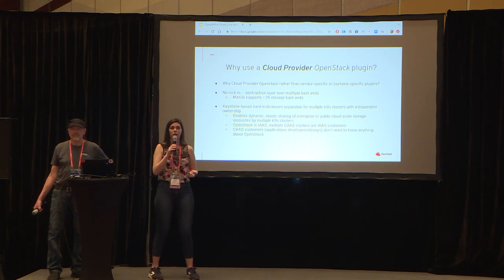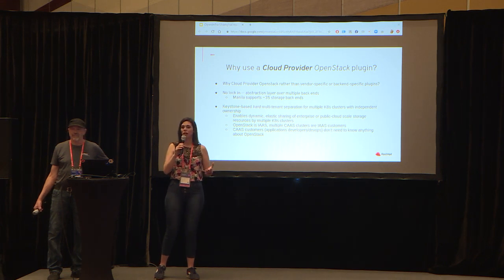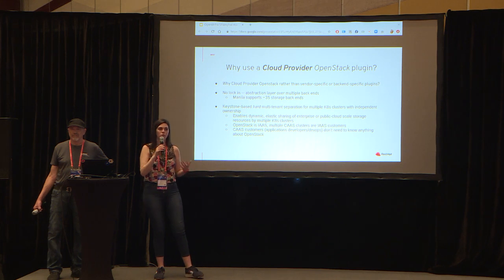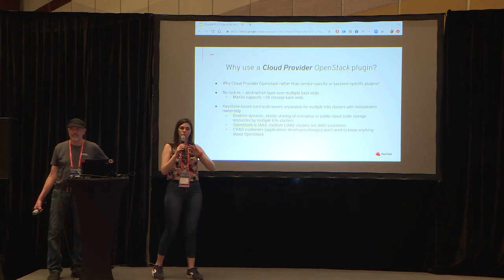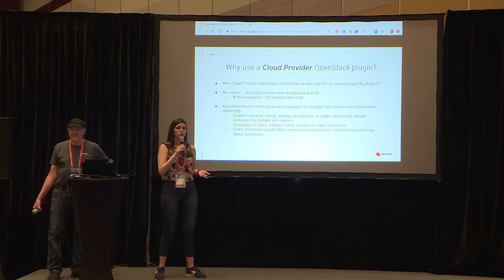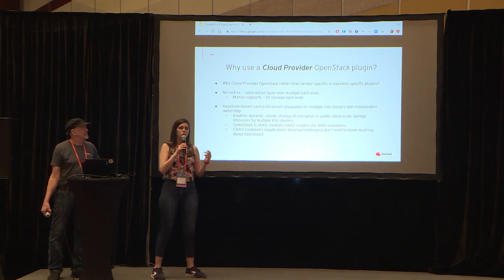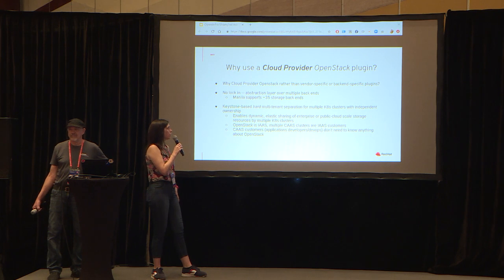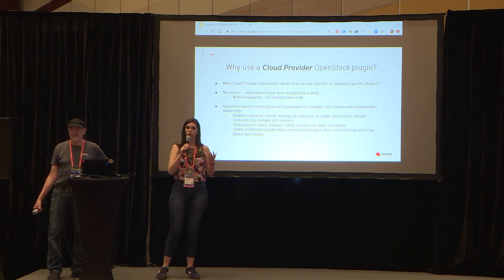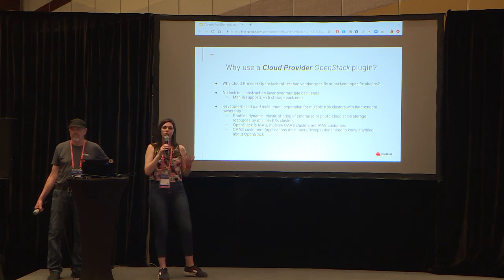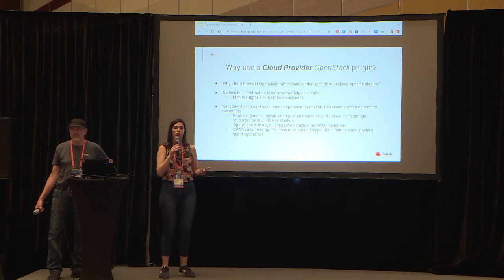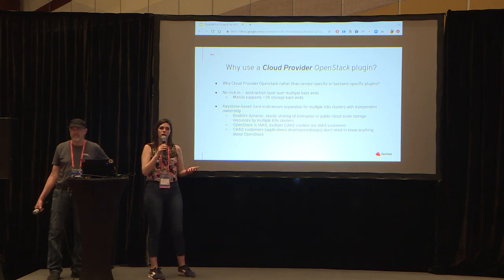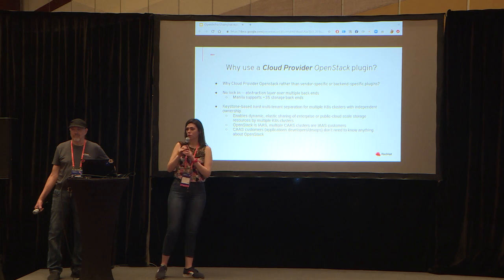storage. Our main reason would be that Manila has support not only for one storage, but also for nearly 35 different storage backends. Basically, you can use a single abstraction layer to interact with any storage you might have. And this is pretty convenient and flexible. So this is a good reason for you to be using Manila on Kubernetes. Also, a really important point is that in OpenStack, we have multi-tenancy. Basically, you are getting this for free, something that you don't have right now in Kubernetes, and it's not nearly going to be done in the short term. So if you are looking to have a deployment with multi-tenancy, this is your way to go.